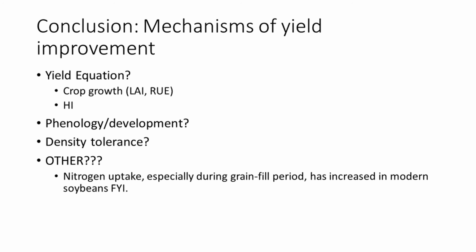Just as an example, and I'm not going to ask you to memorize this, newer soybean varieties have a much greater ability to fix nitrogen. Soybeans are legumes. They can fix more nitrogen, especially during their grain fill period. So there's a greater innate ability to fix nitrogen in modern varieties, which is possibly also increasing yield. But again, I just wanted to let you know that I'm simplifying things here by only talking about three avenues of yield improvement. But that's fine for this class. That's plenty.